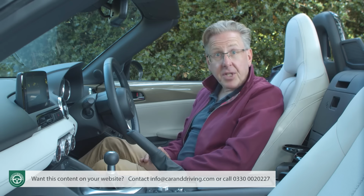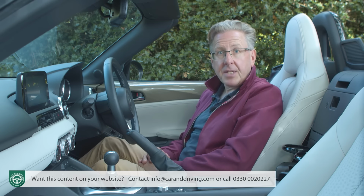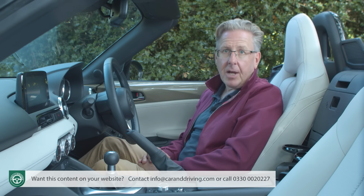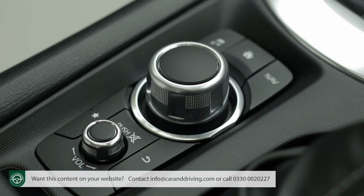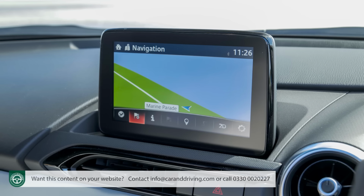Just about anything else you need to know can be found here on the standard Mazda Connect infotainment screen. Positioned high on the centre of the dashboard in your natural line of sight, the 7-inch display features touchscreen and voice control, though it's much easier to simply operate the thing with the silver rotary multimedia commander controller you'll find just behind the gear stick. Via this, you marshal the usual stereo, media and informational functions, as well as a built-in navigation system.